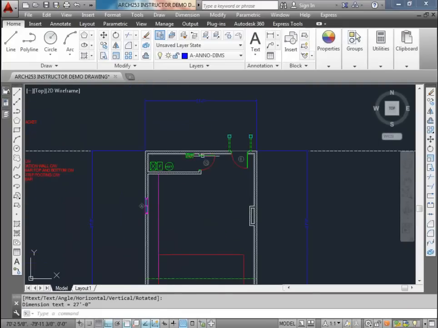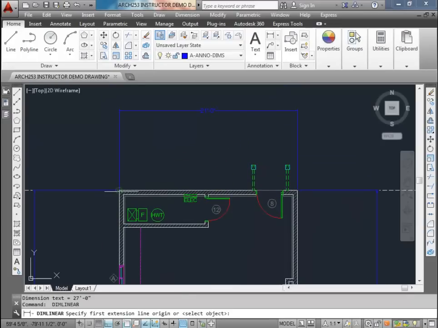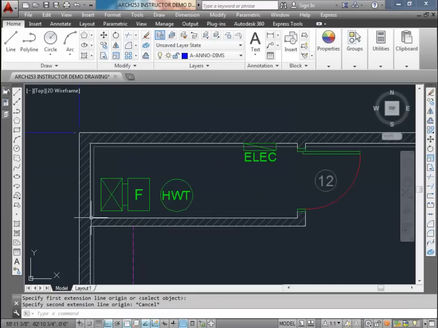And I'm going to dimension any wall that intersects with the exterior wall needs to be dimensioned on the outside of the wall. And I'm going to choose a side to dimension from. So for example, with this wall around the mechanical room, we have two choices that we can choose to dimension to. I mean, well, actually three choices. We could dimension to the center, which is really difficult because then we'd have to actually draw a line to find the center point. Or we can dimension to either side of that wall.